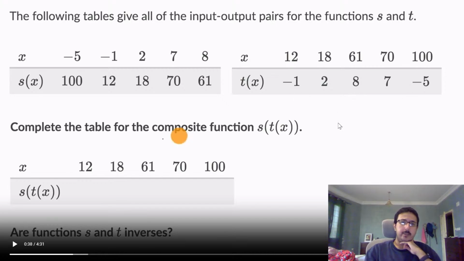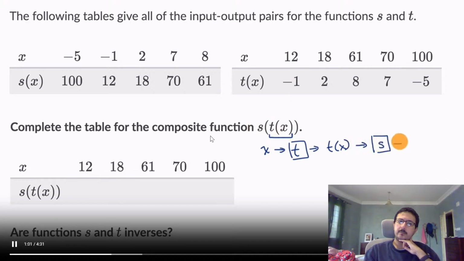It is an inverse. Let's remind ourselves what's going on with a composite function like this. You're going to take some x value, and it looks like we're first going to put it into the function t. That is going to output t of x, and then we're going to take that output, that t of x, and it will be the input into s. And then we're going to input that into s, and that would output s of what we inputted, which in this case is t of x. So let's go on that journey.